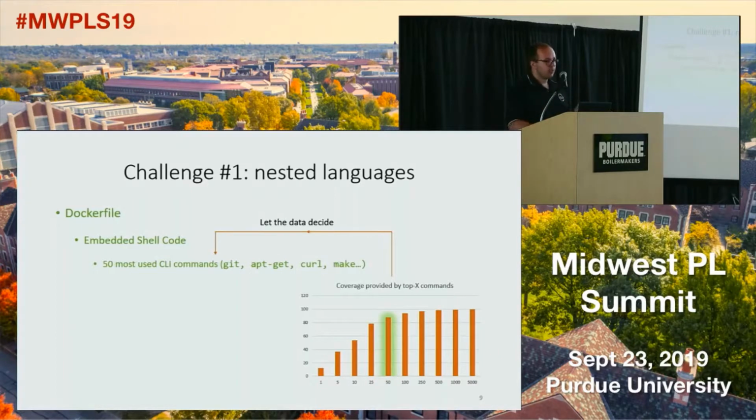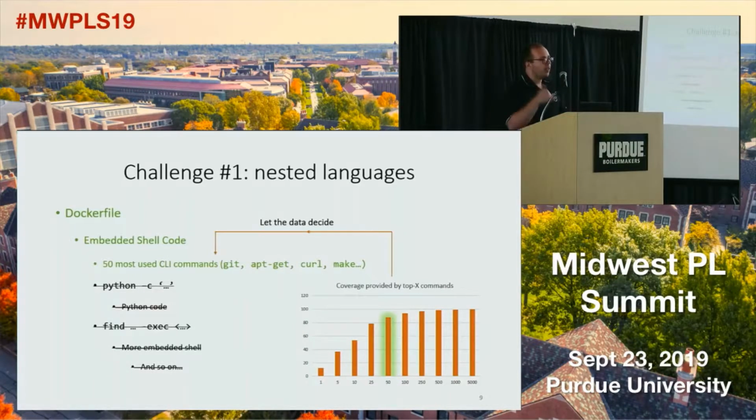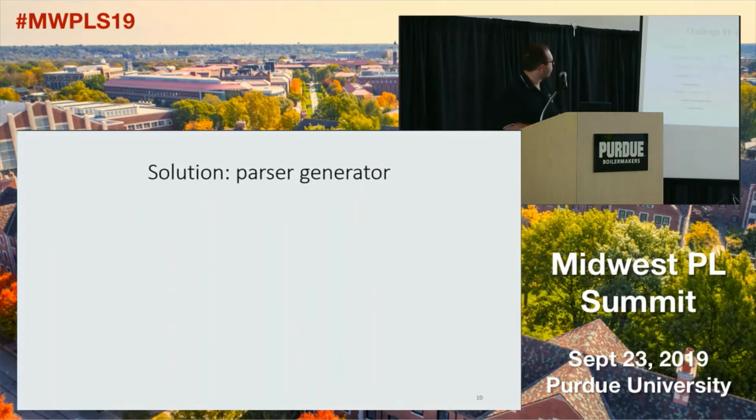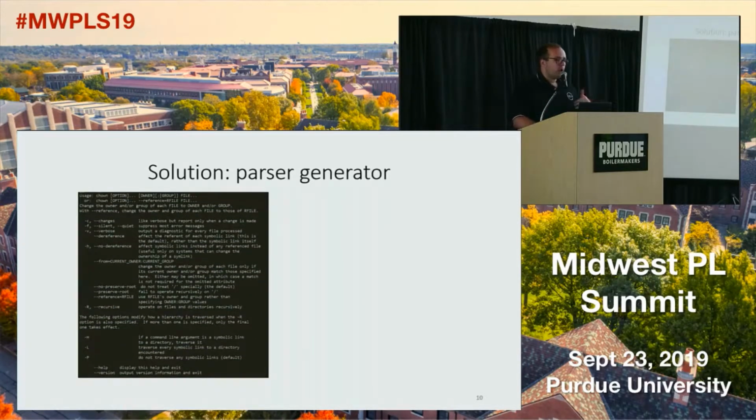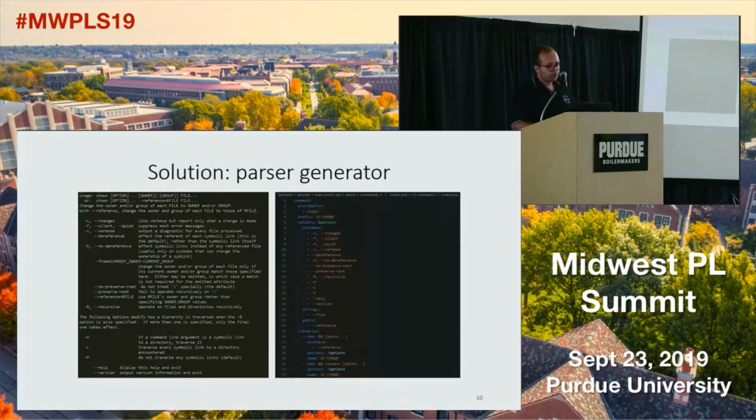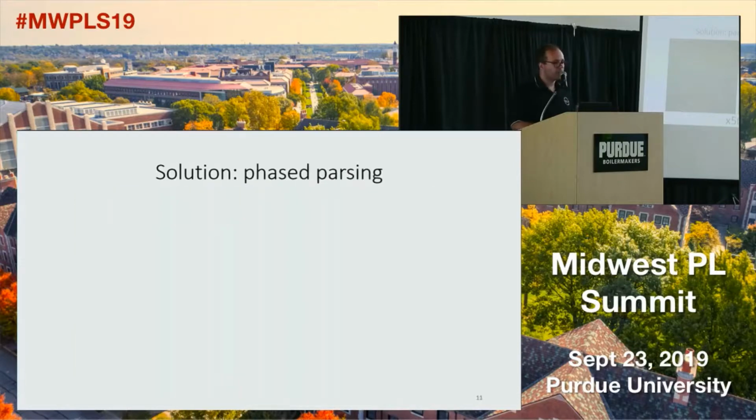So in this case, we took the top 50 because it gave us nice coverage. And then when you go further on this list, we're just going to ignore it. There's only so much you can do. And these 3 steps is already going to get us a lot more structured information than other tools are working with. How do we actually parse for these 50 different commands? We wrote a parser generator. We made 50 schemas for 50 different commands. It was not really fun.